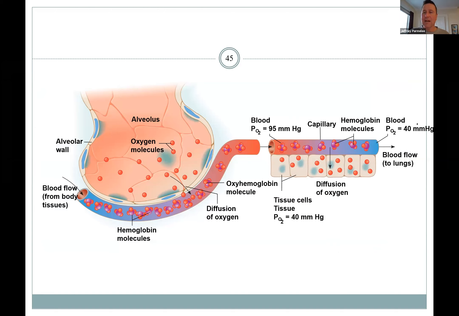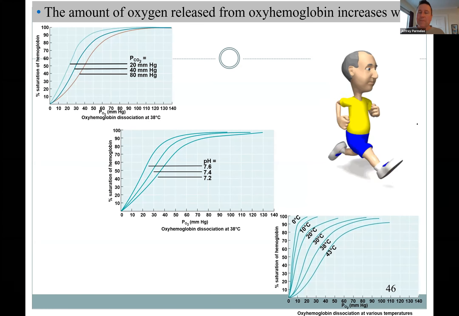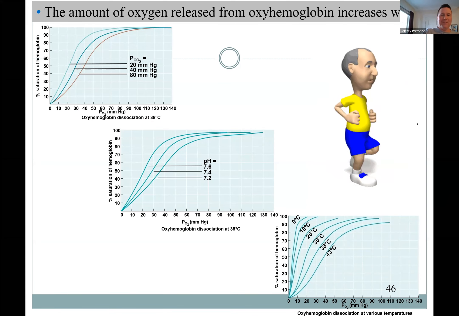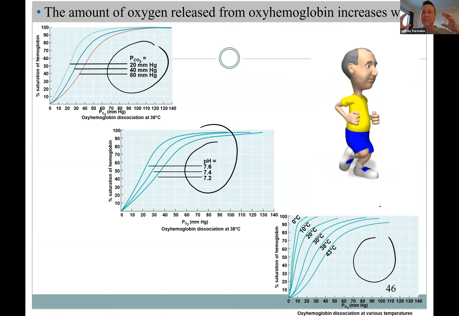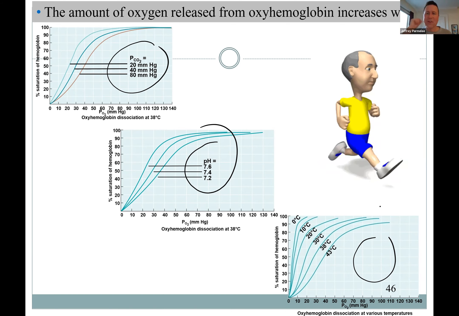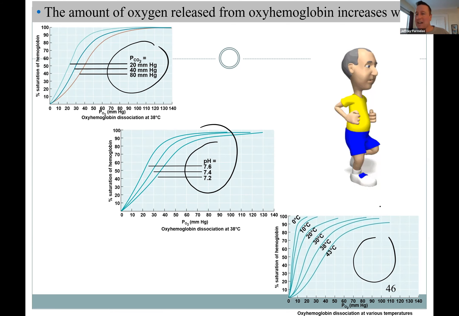What makes hemoglobin let go of oxygen? These factors are important: carbon dioxide levels, acidity, and temperature. Imagine a working muscle — it gets warm, produces lots of carbon dioxide from burning sugar, which turns into acid. These things cause oxygen to leave hemoglobin. It's a beautiful system where oxygen leaves our blood in the tissues using the most oxygen — where there's the lowest oxygen levels. In your biceps as you feel the burn, it lets go of that oxygen where you need it. The tissues of your body are oxygenated and carbon dioxide is taken away just where needed, without any brain involvement — it's done by chemistry.